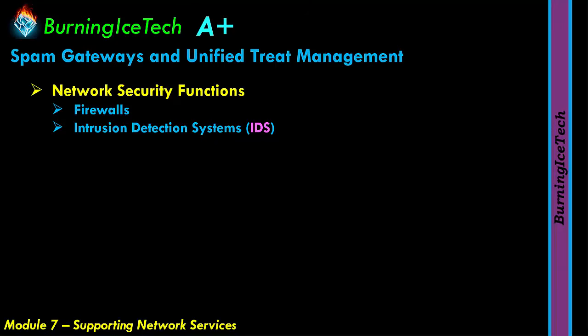Now, in terms of network security functions, guys, this can also possibly be, and it's not limited to this, antivirus and anti-malware solutions. Could be spam gateways. These days we get spam in so many forms. It's not just your traditional email that you might receive. No. Spam can come in the form of unwanted phone calls, unwanted SMSs. Heck, these days you get a lot of unwanted WhatsApp messages. So spam has gotten really out of hand. So we really need these gateways.